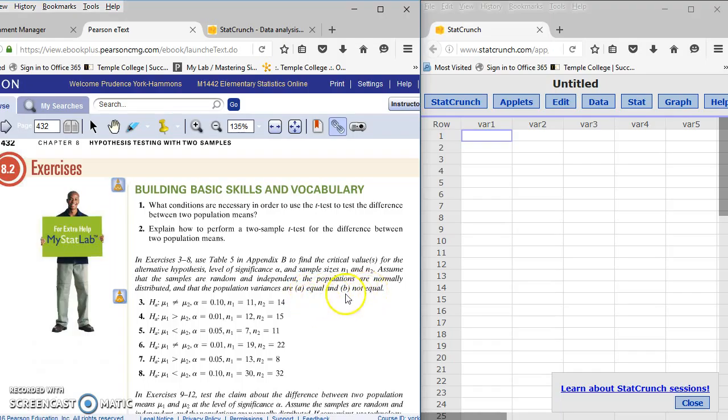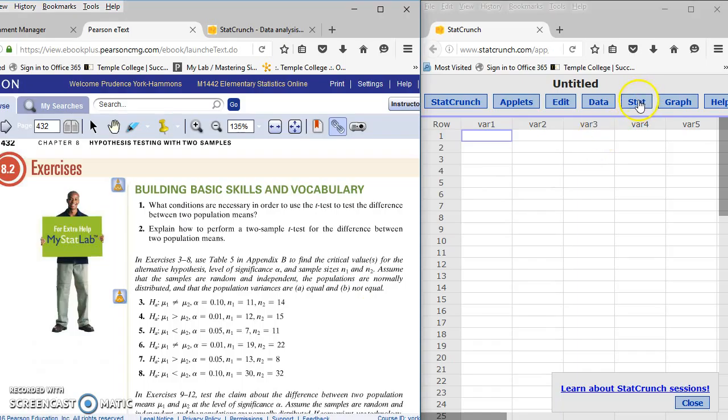So we're actually going to do two separate graphs, one where the variances are equal and we pool the variances, pool the sample sizes when we find our degrees of freedom, and then when the variances are not equal, where we look at the smaller of the sample sizes, down here, the smaller of the sample sizes, and only use one degree. We use a degree of freedom that's one less than the sample.